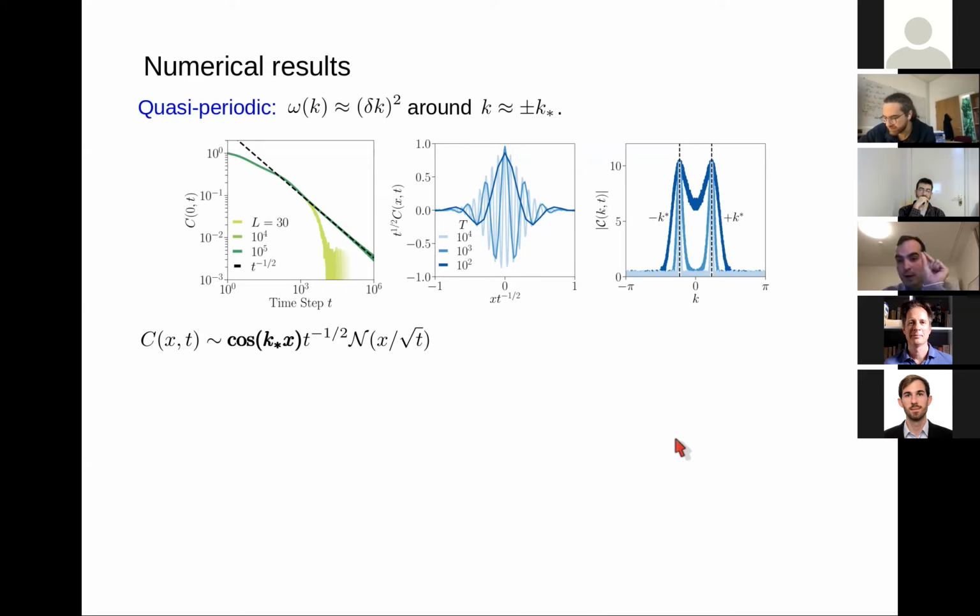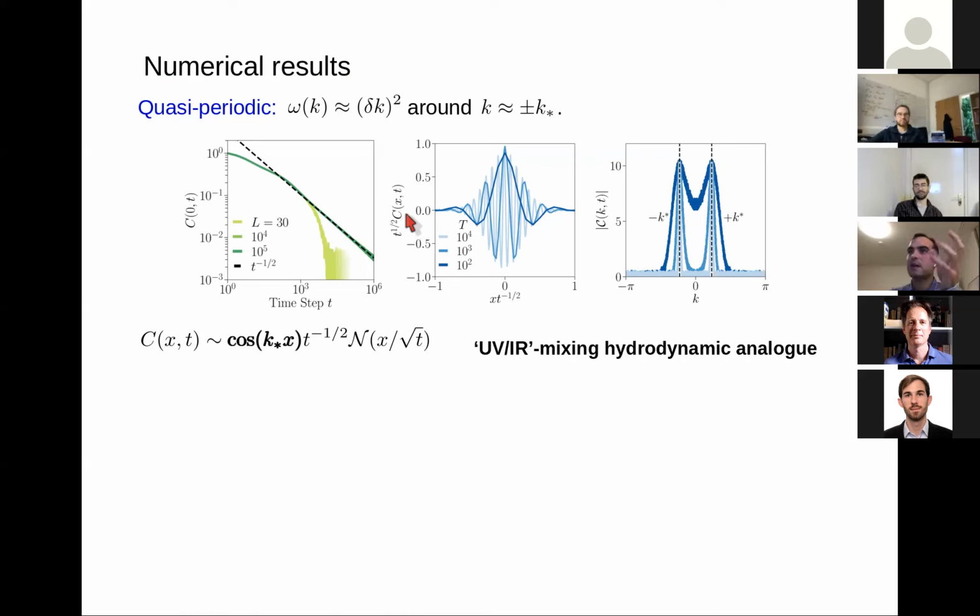However, here you have these short wavelength modulations, with additional features that cannot be collapsed. You can validate this by doing the Fourier transform at some particular time t: you will find that indeed all modes decay, except those that correspond to conserved quantities. This is reminiscent of something called UV-IR mixing. It is a hydrodynamic analog, which basically means that you provide a long wavelength, effective description of your system, which still depends on lattice-scale or ultraviolet features of the microscopic theory.